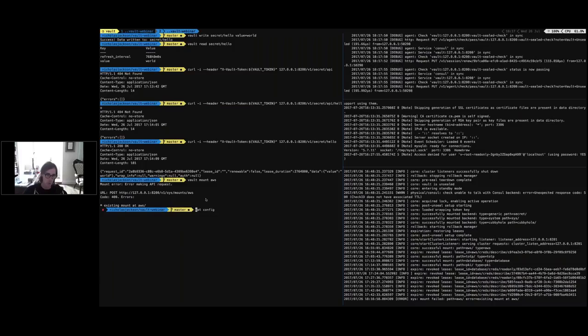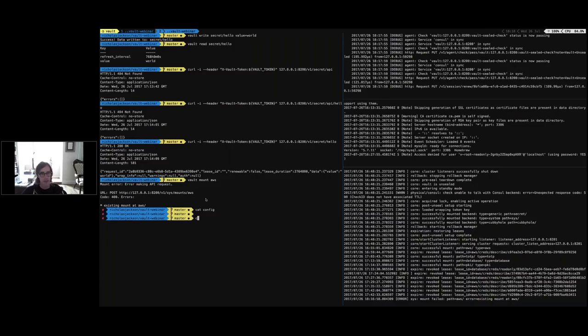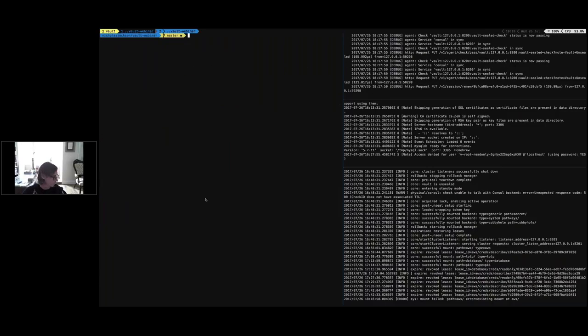So we need to be able to store the AWS keys. We can do that by writing those keys into Vault, and again, they're going to be stored.